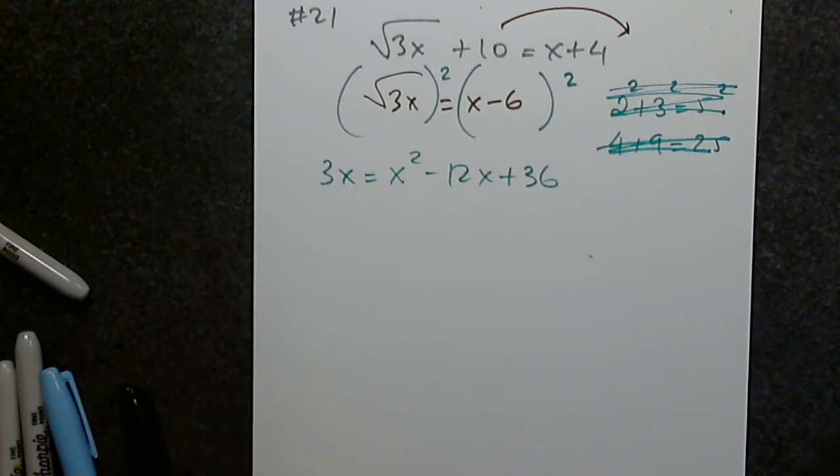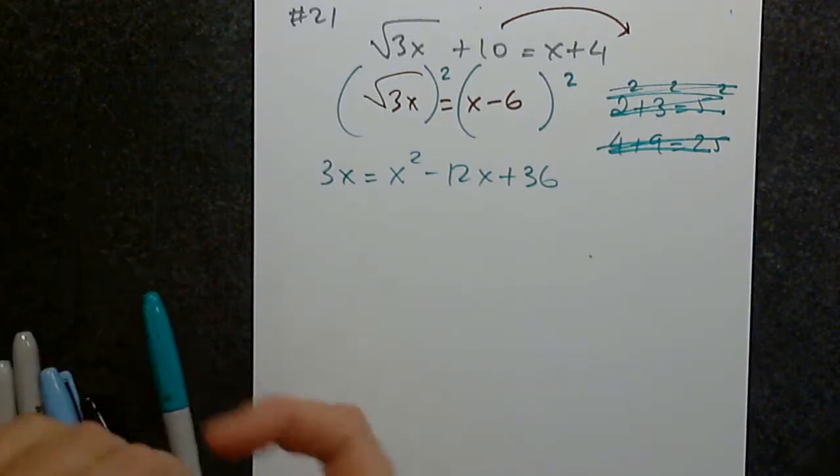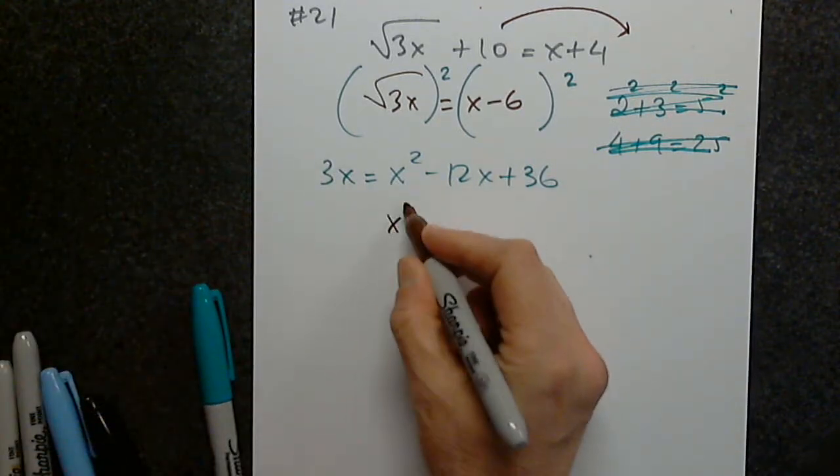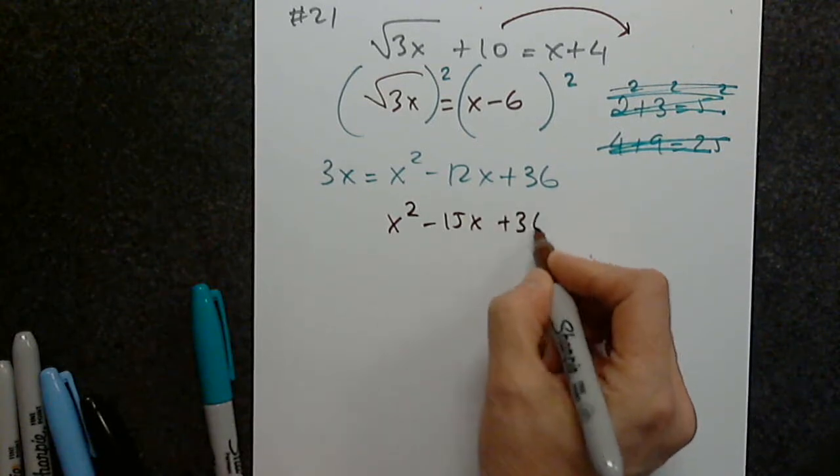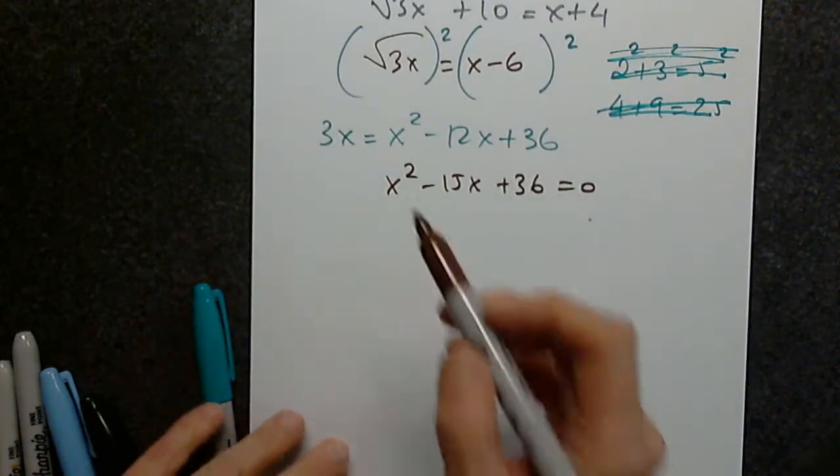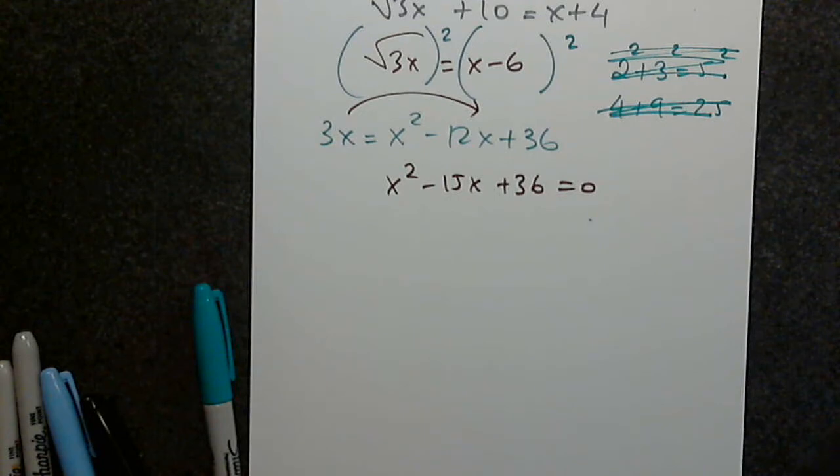Awesome. Now I'm going to ask you again, what type of equation is this? And you will say quadratic. Very good. Awesome. We move everything to one side. X squared minus 15x plus 36 equals 0. We are moving 3x to the other side. It was positive on one side. It became negative on the other. Again, I look at this and I say, okay, it's a trinomial. Descending order, yes, greatest common factor, and so on and so forth. So I'm thinking of factoring.